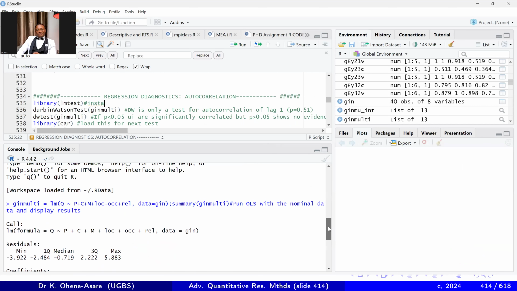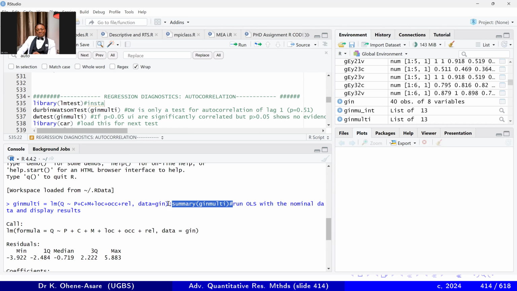So this was a command I ran, the old one that we did, on this Brukutu data set. You remember gene multi equals LM for linear model, Q is the dependent variable with a tilde symbol. Then you have the price plus the complement price plus the income plus the location, which is a dummy, occupation, which is a dummy with 3 levels, religion, which is a dummy with 3 levels.